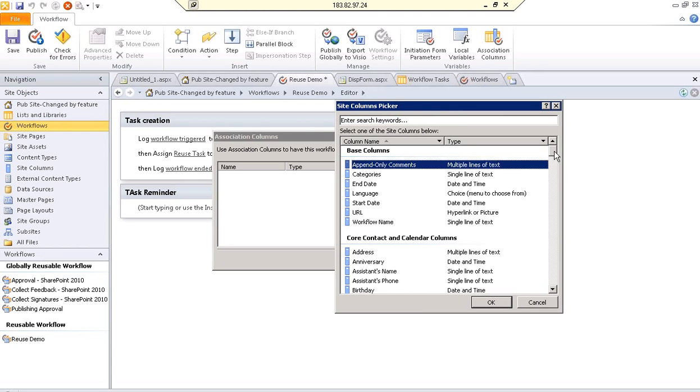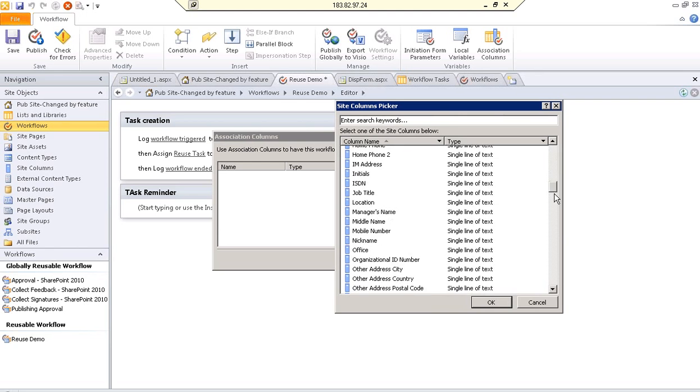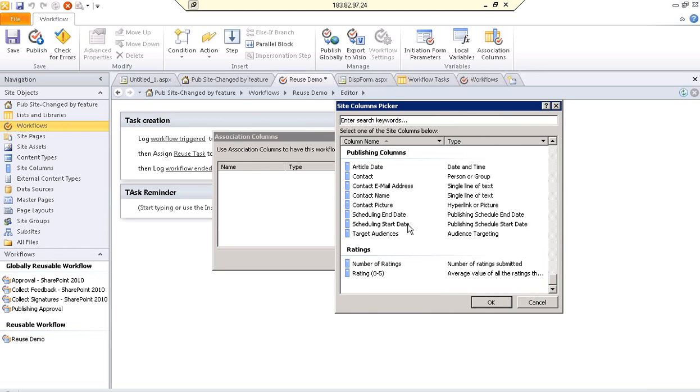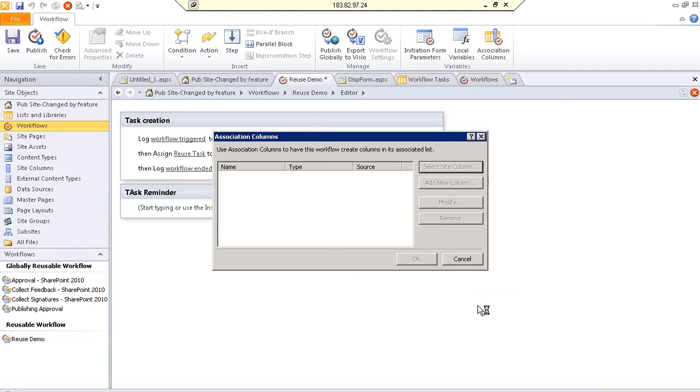In this dialog you can see all the columns, the site columns list. You can select the existing columns, or you can click on add new column to associate that.